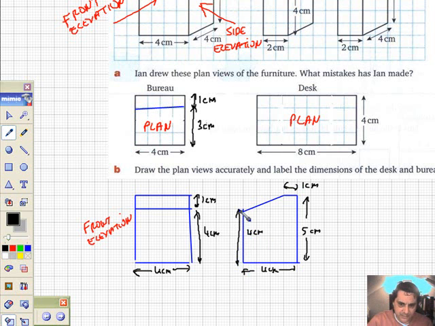From here to here we have 4 centimetres. So if I just do that, and well, it's 3 centimetres from there to there. I don't truly know this length, but it doesn't matter. The thing is, I know that the 1 centimetre part sticks out that much, and the 4 centimetre part from the front rises that much. I just join the ends, and that's it. And just as a sneak preview, you know I can use Pythagoras to actually work out that length, but I don't want to. It's not about Pythagoras, it's about drawing accurate side elevations. So I'll now label it as such. This is a side elevation.